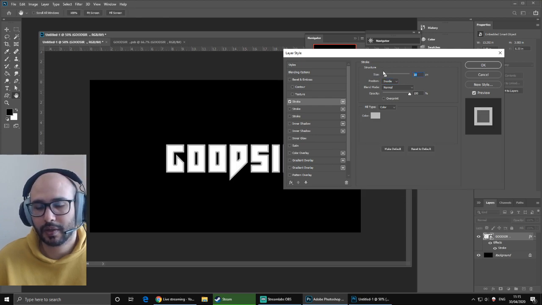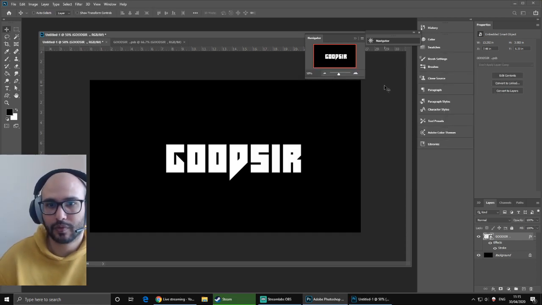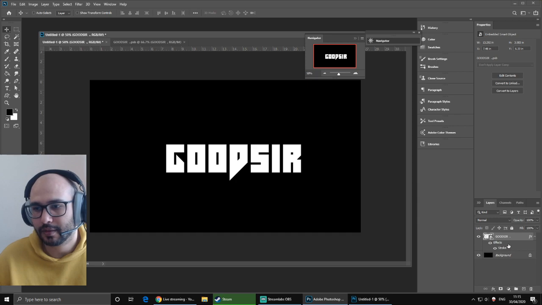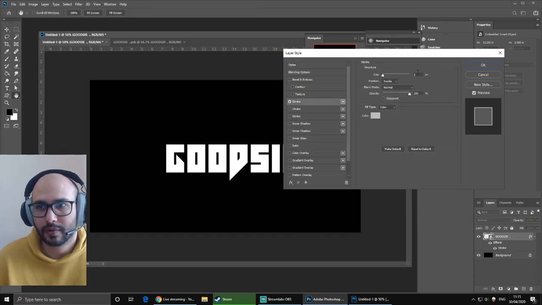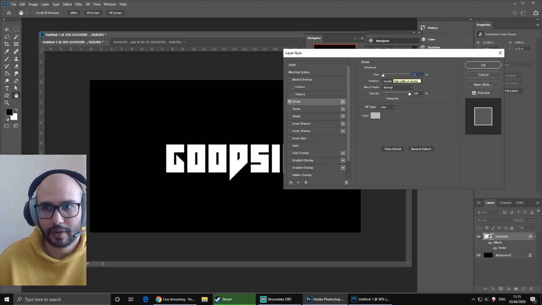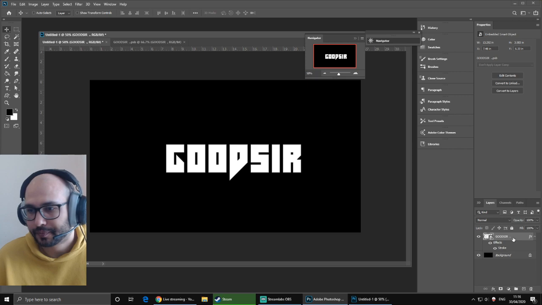And I want to change the size of the stroke to maybe 2 or 3. Let's experiment and see which works best. If I go to stroke, let's see what 3 looks like. I like 3. 3 seems to work for me. Depends on the font that you're using. Okay, so we've got that.